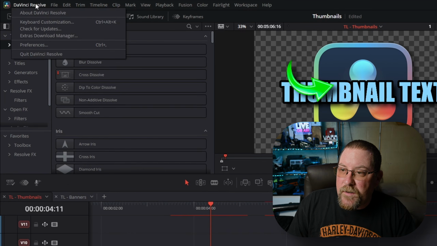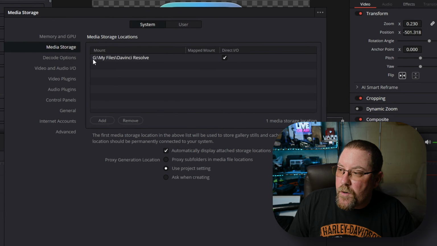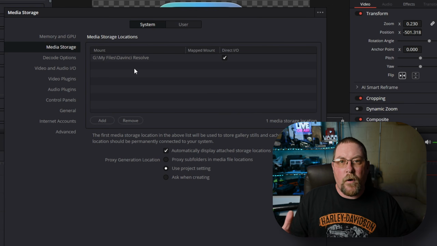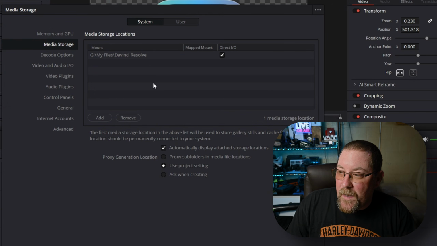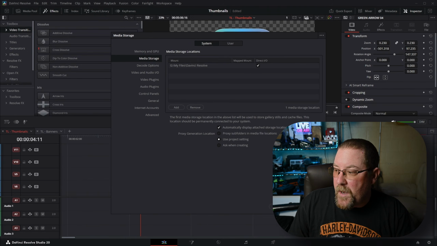The other thing we can check is to go up to the DaVinci Resolve menu, click on Preferences, and on the system side, you want to make sure that your drive here, the first mount, is actually available to your computer. So in the case of certain hard disk drives, they will go to sleep after a while, and you'll get a message from Resolve saying, hey, this drive isn't really available, so you might want to check that. I forget what the actual messaging is, but if you've seen it, you know what I'm talking about. But if you have that drive and that drive exists, and I do recommend it be a solid state drive, then that'll fix some of your media offline.